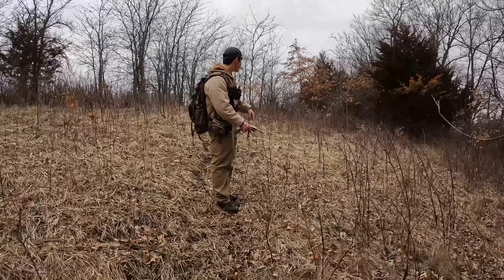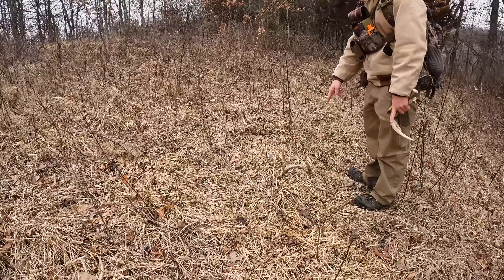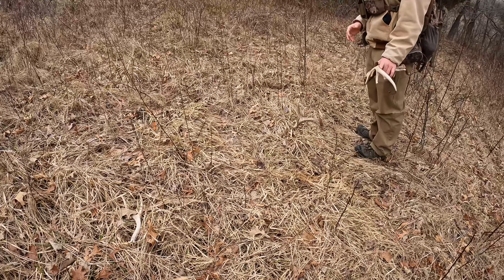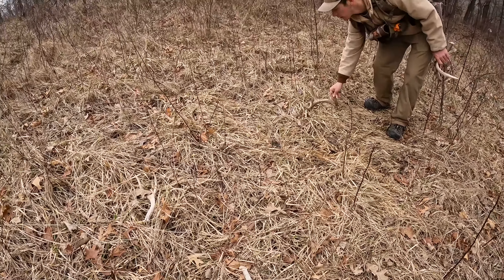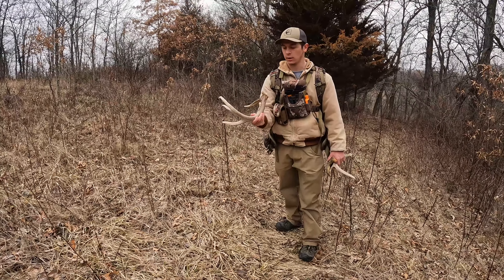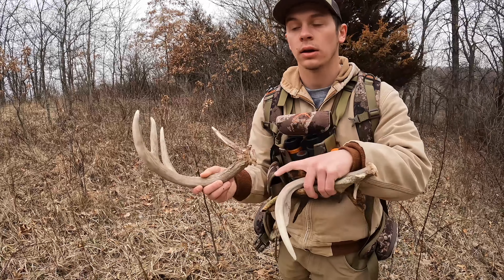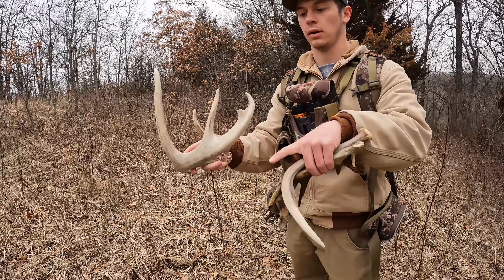What the heck — three of them! Match set, little one, and then a pretty cool one. That crab claw — that's that funny looking one. I bet this is a hot spot. This is where the sheds come to die! He was still holding when we pulled the camera — look at that. He was still holding a couple weeks ago, may have just dropped recently. Really funny-looking deer. This one's pretty white — I think that's this year's, yeah, there's no grass on it, just wet. That's a nice little stunt there, Hunter.